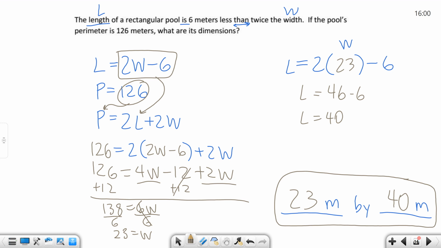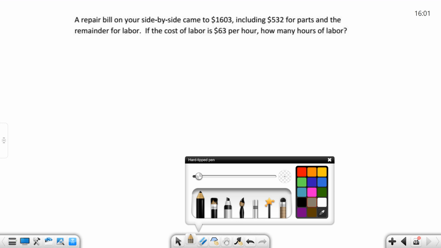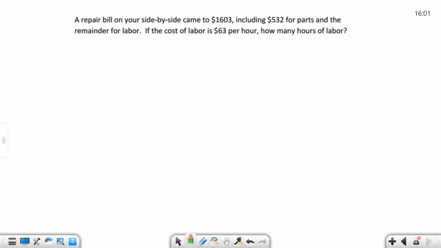Then you know your perimeter. And you got to know what a perimeter is, you know what a rectangle looks like. 2 lengths and 2 widths when you add it up for the perimeter. That's adding up the sides. Then you can go through and work it. Once you find L or W, then you plug it back into the relationship between L and W equation, and you get it. All right?